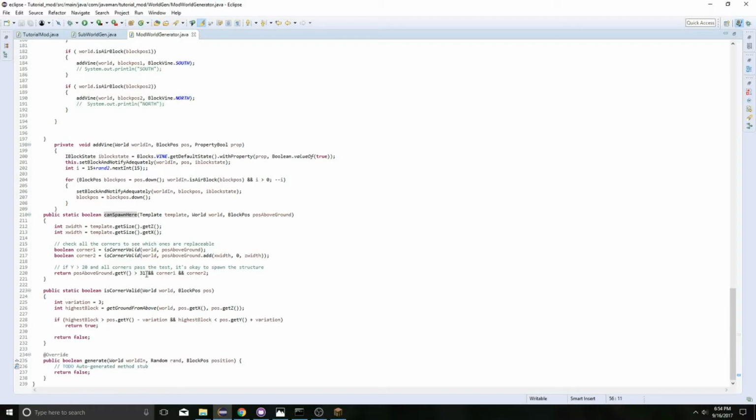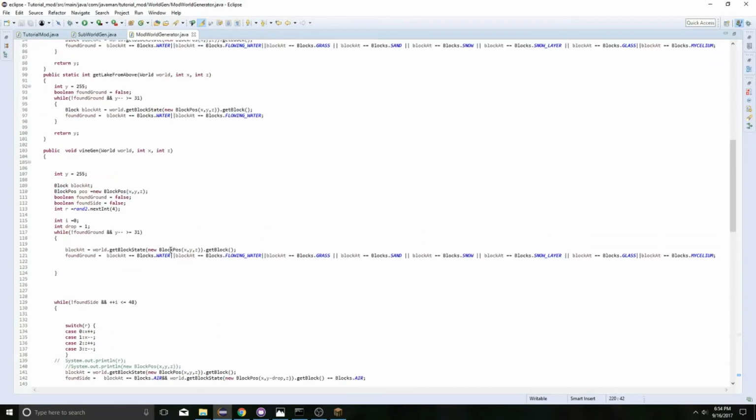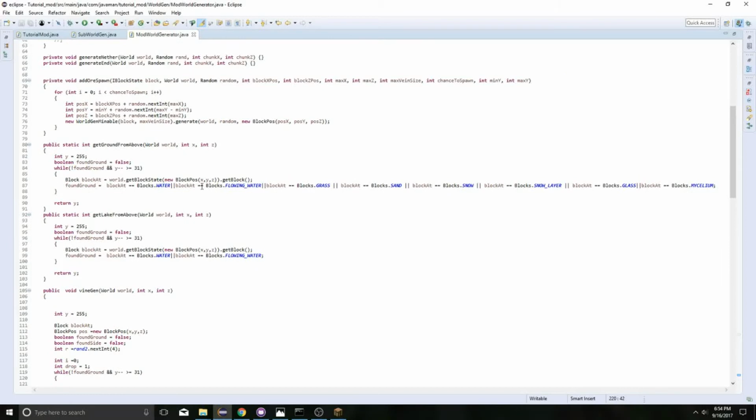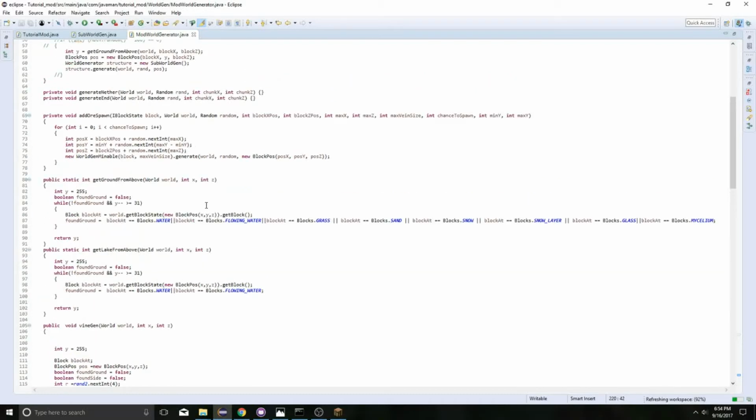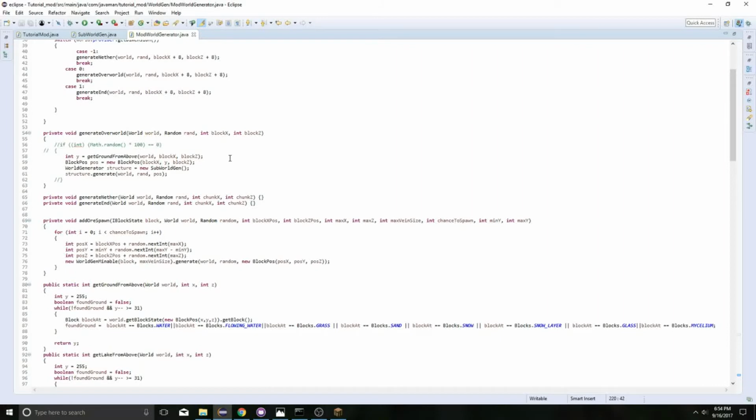Another thing I should mention is this return statement. It checks if it's above ground. Now I've changed this to 31 because of another mod I have called the Subterranean Creatures mod. It's like a big cave system, so I wanted stuff to spawn a lot lower. But if you just wanted the stuff to spawn on the ground, you'd want to change that to 64, and then that would only let stuff spawn above 64 blocks. Okay, and this is just checking what blocks are valid for the structures to spawn on. Although it seems that it does not like to spawn on water. For some reason, even if I set it here, I'm not 100% sure why. I'd have to look into that, because I was wanting to have a boat spawn, but it wasn't working properly.